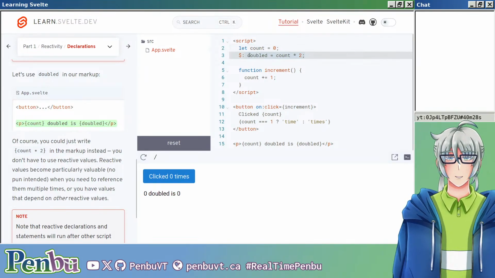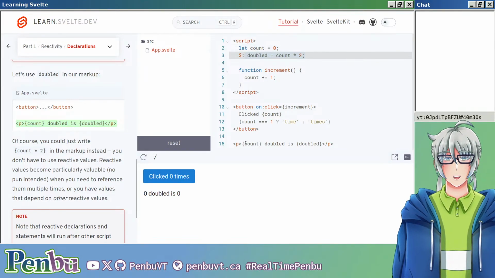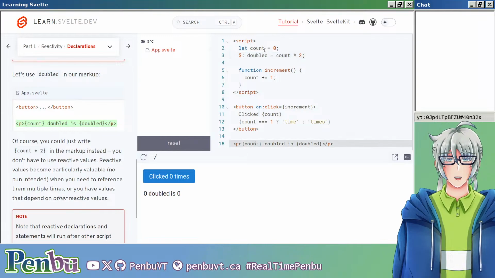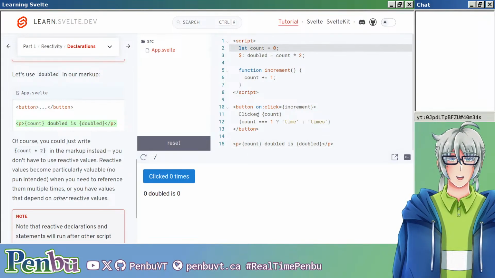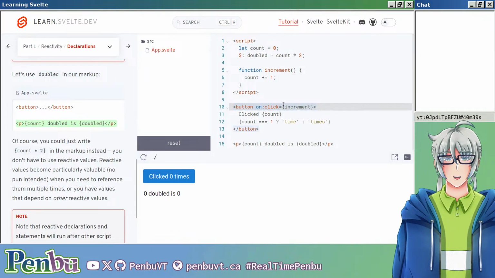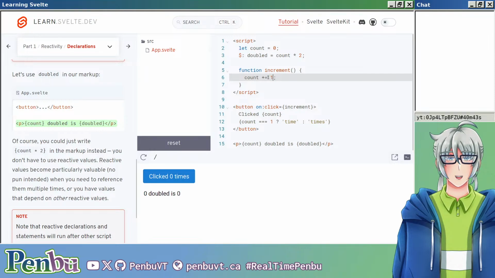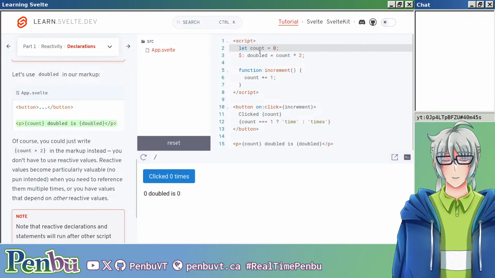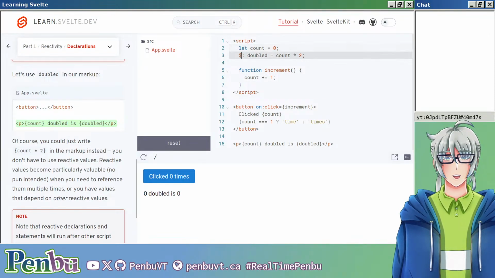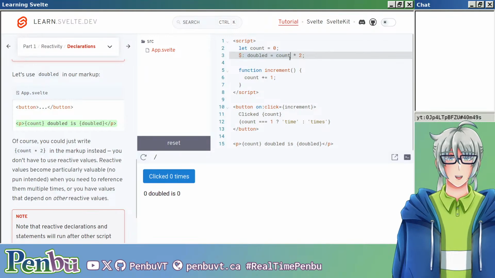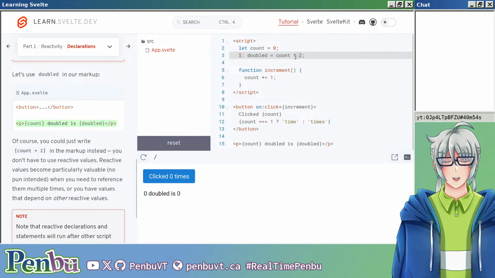And so this is run whenever we need to do an update. So count here, we click, and then we trigger the on click, we run the increment, we increase it by 1, so this now has 1. And then we run this, where count is 1, we multiply by 2.